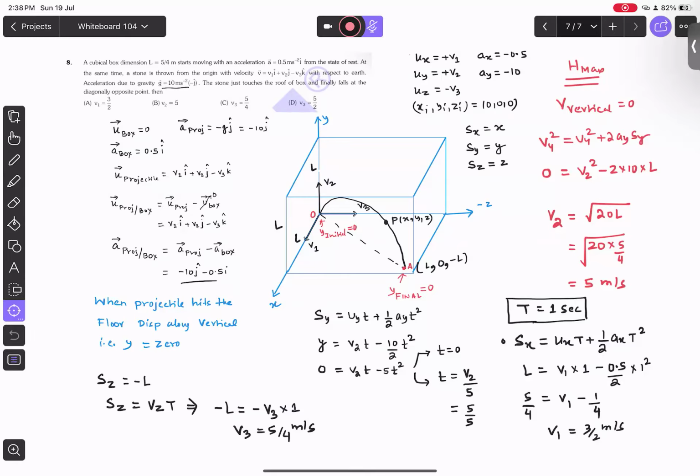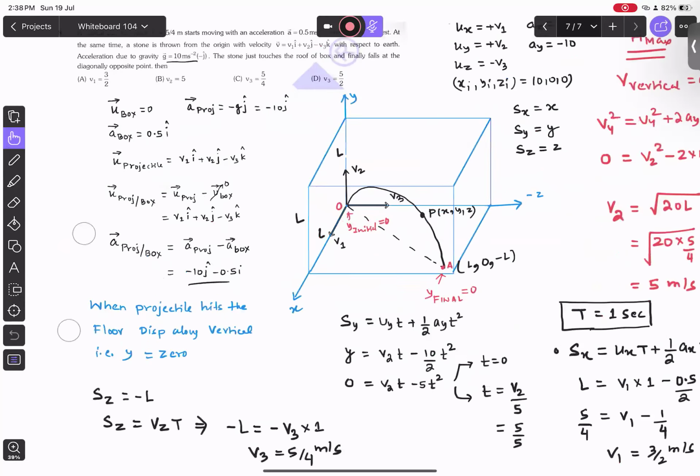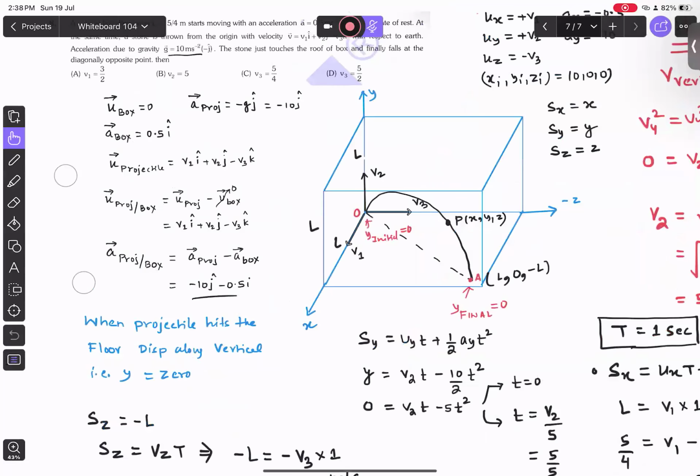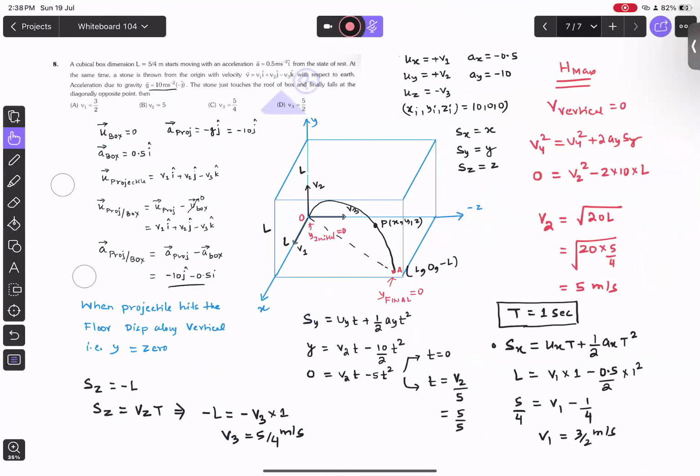We'll zoom it a little bit, just a moment. Okay, the initial velocity of the projectile minus that of the box. But the box's initial velocity is 0, so life is easy, no? Understood? Yes, sir, easy. All of you understood, no? If not, you tell me.